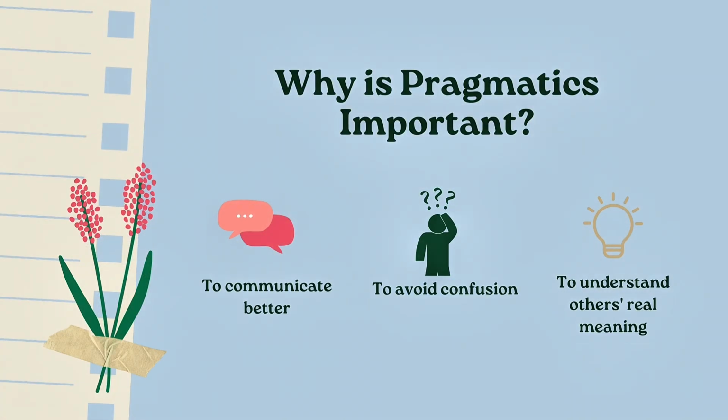Now, why is pragmatics important? It helps us to understand how and why people use language in real life. This is very important when speaking in another language or with people from different cultures. The way we say things can change how others feel, and pragmatics helps us make good choices in communication. So we can tell pragmatics helps us communicate better and avoid confusion or misunderstanding. It also helps us to understand what people really mean, not just what they say.